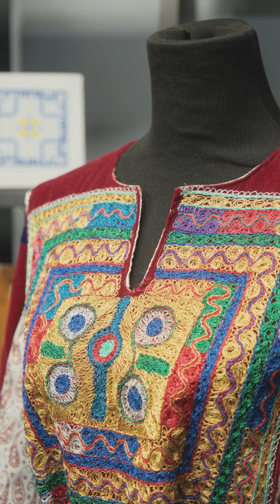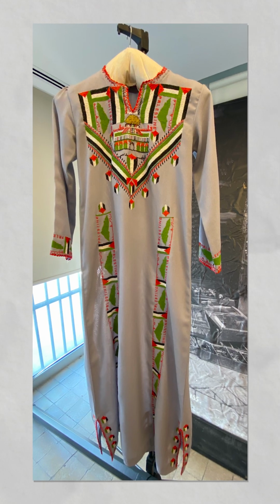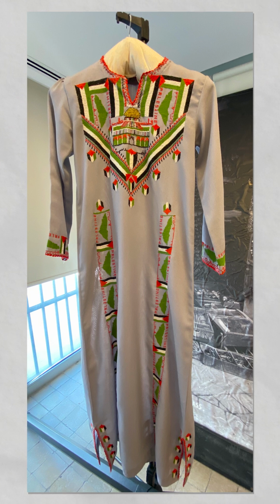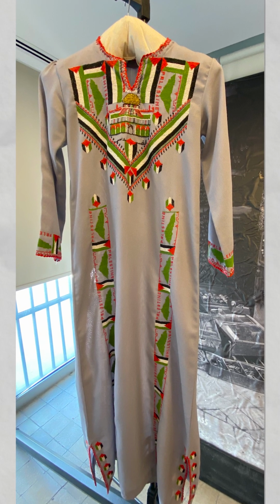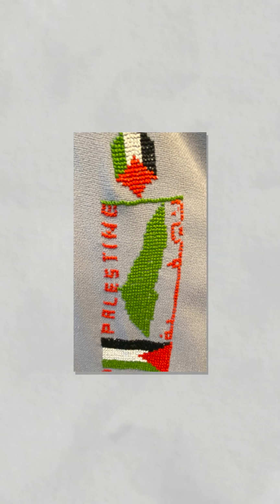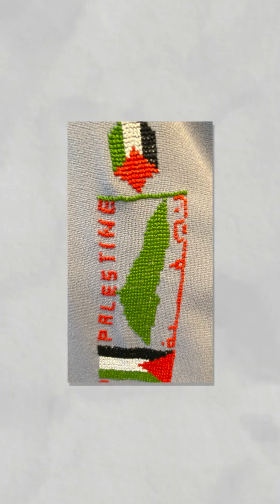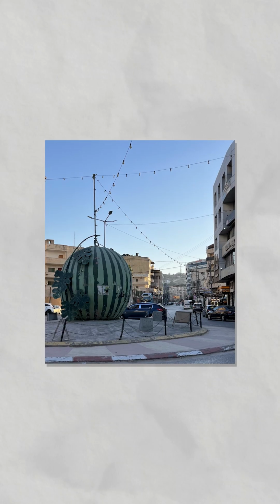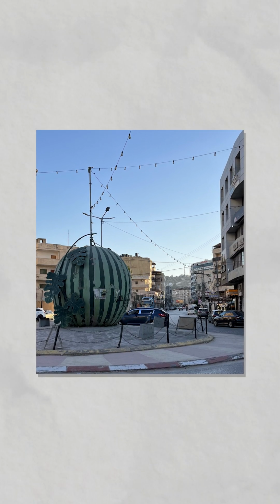And you can even see in the 70s, while the Palestinian flag was banned to be placed or drawn anywhere, women used to embroider the Palestinian flag and use the colors all throughout their dress. Women used to be able to parade their villages and go to their farms wearing the intababa thob, which means that it has the flags all over and the colors of the flag to make sure that they're still being able to represent the flag. Much like how the watermelon was a symbol in Palestine, a huge symbol of resistance, so was tatreez, and wearing tatreez around was a huge symbol of resistance as well.